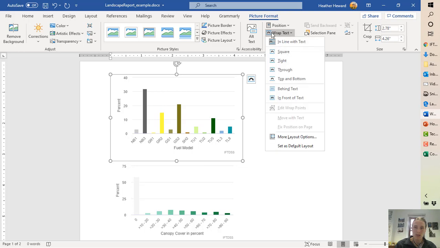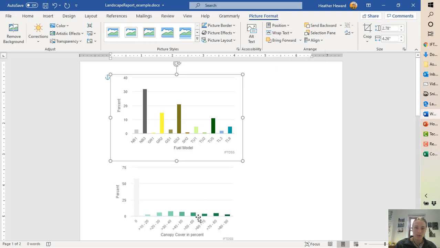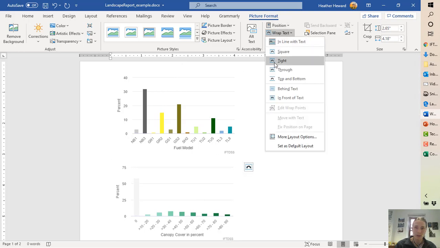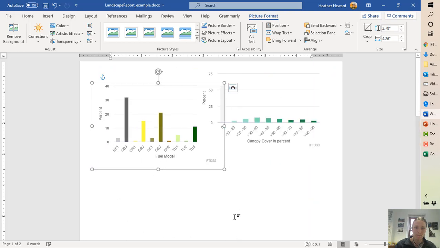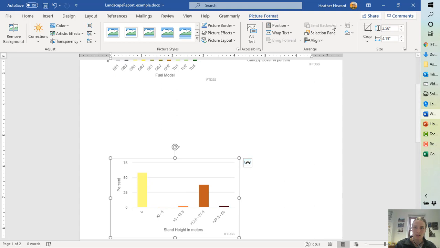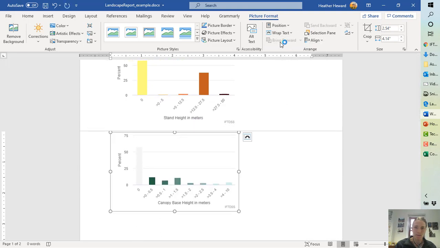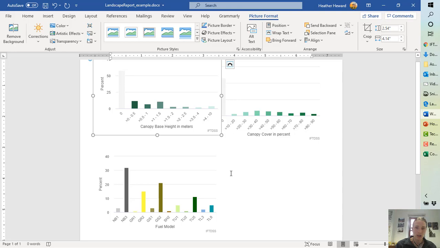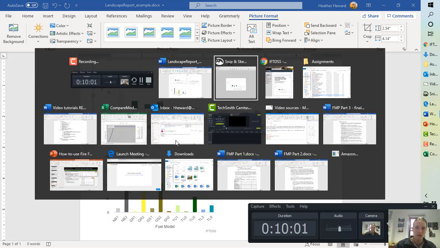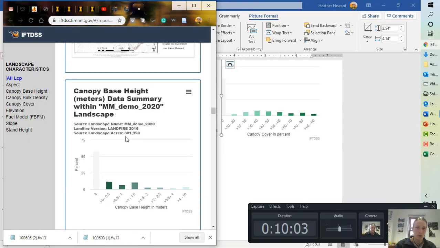So I'm going to make each of these wrapped tightly. What that allows me to do is move them side by side. And I can change their size a little bit as I need to. And notice that I haven't included the information in the IFTDSS header here.